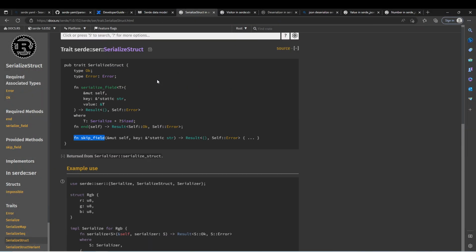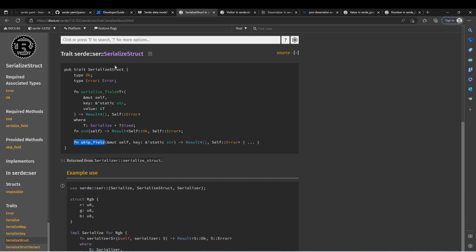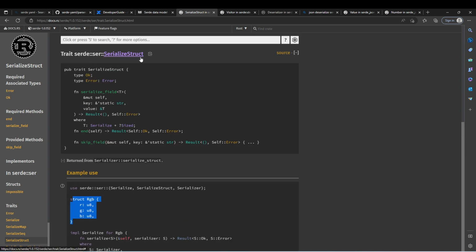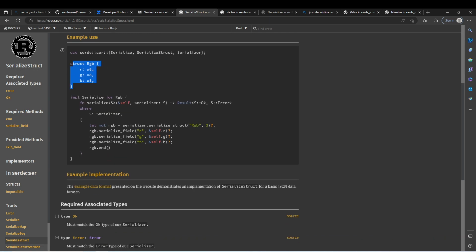Oh, since I have serialize struct, it's easy to serialize a structure. Yeah, you have a structure, and if you have this trait, this trait function serializer dot serialize struct.